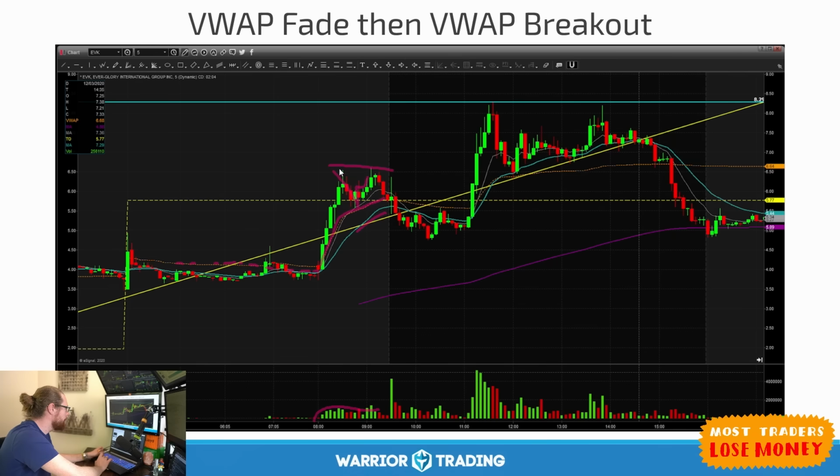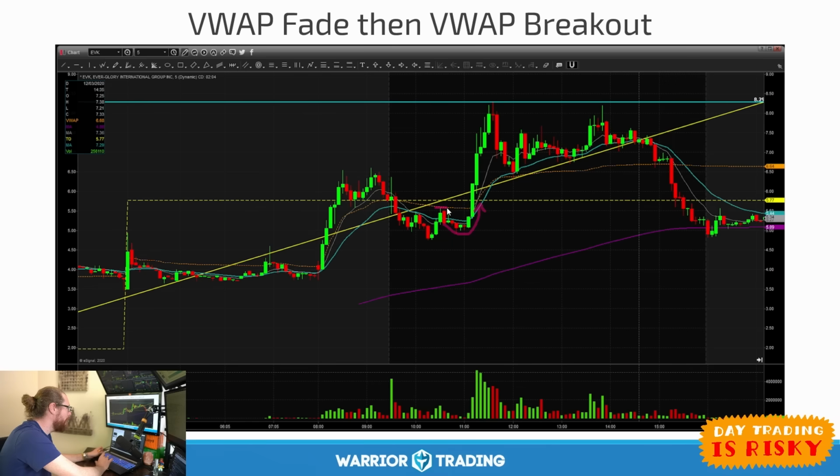We get a double top pre-market, and then coming into the open, we fade. We catch support at VWAP for a second, but then it breaks below it. Tries to come back up, and once again, a very clear short fade off VWAP. So it sells off. And this move right here, didn't really see it coming, right? All of a sudden, it just comes up and rips right through that level.